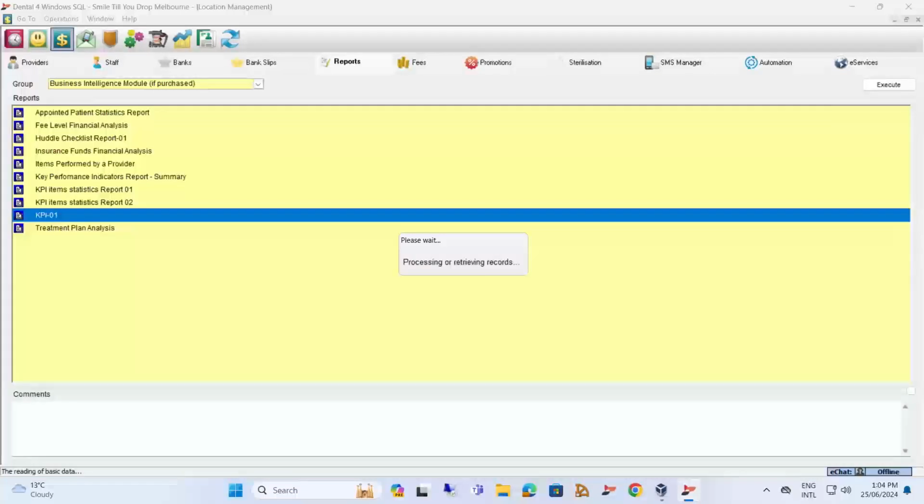It shouldn't be too much longer. When it comes up, you'll see what the report will look like.